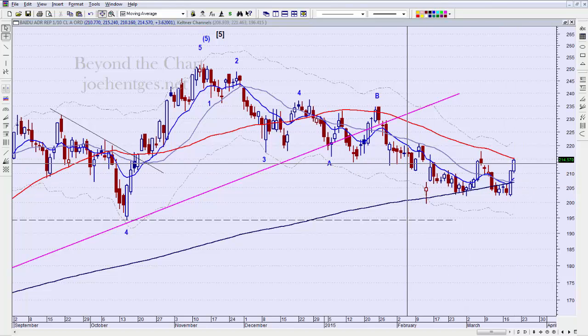But again, what does it look like? It looks like we're chopping sideways, kind of overlapping. Here's a great one-day bounce, went nowhere. Here's a great three-day bounce. Actually, if you count this day, a 3 to 4 day bounce, went nowhere. Pulled right back down. So now we've got a 2-day bounce, right to the 55-day moving average, which is declining. Okay, so we're in this corrective action down here.